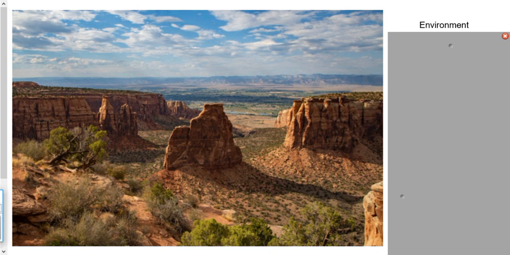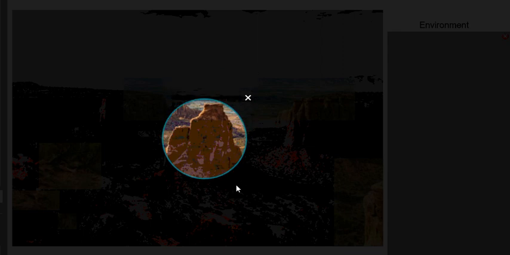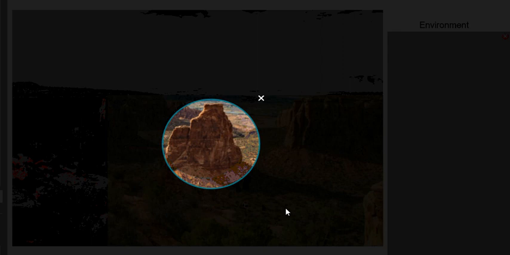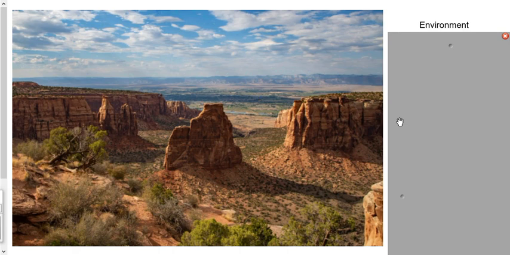Do you notice any landforms? Take a look at this particular landform. Do you remember the name for this landform? If you guessed that it is a mesa or plateau, then you are correct. So let's review what we have noticed about the environment so far.